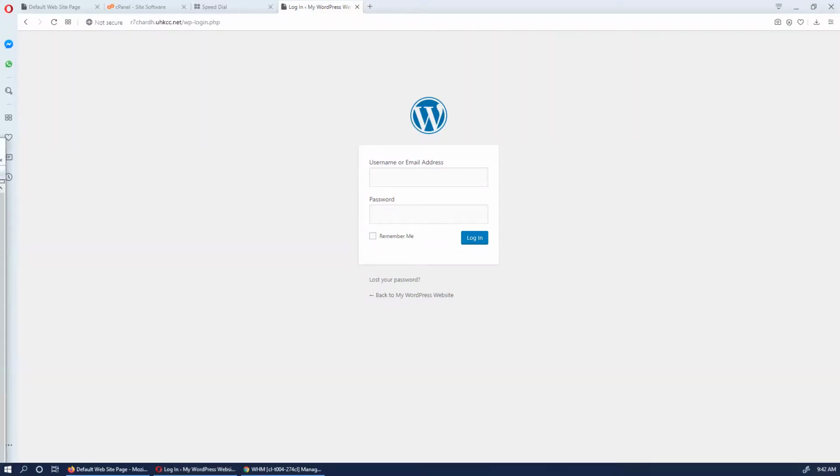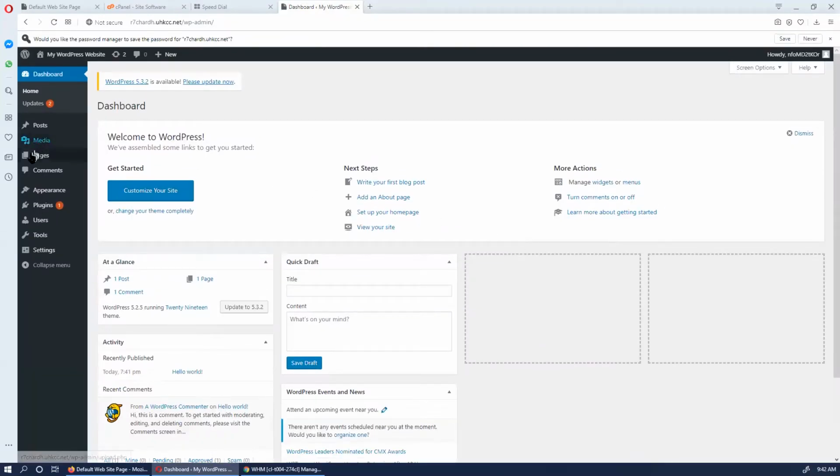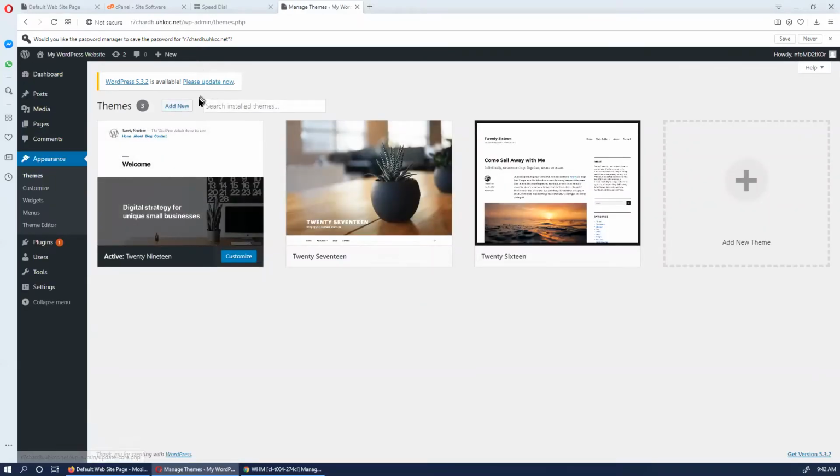Let's see if this works. And it seems to have. And in here, of course, you can go in and you can search around and add a theme.